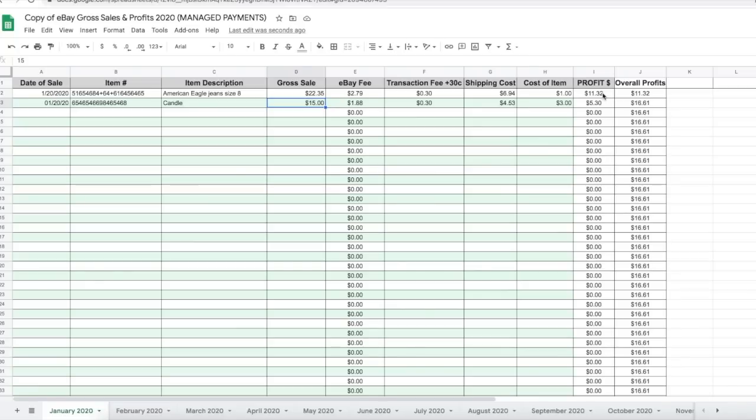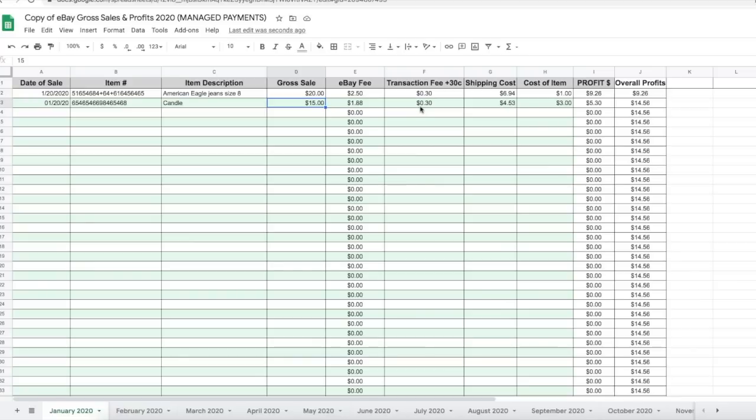So if you have questions about that, please do reach out to eBay. So I would say if you're paying a final value fee on the total amount, including the sales tax, go ahead and put the total with the sales tax there. If you are not paying your eBay fees, including the sales tax, then just put the base sale price without the sales tax included. So that is how you would enter in the information on the spreadsheet.